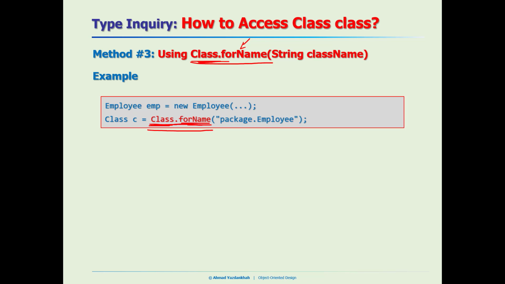Inside this method, you need to pass the name of the class as a string, but it should be fully qualified. It means that you need to mention the package as well. When you pass this string here, Java will give you again the class object.